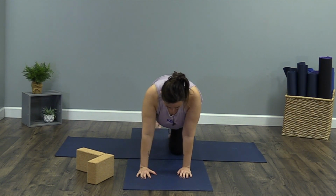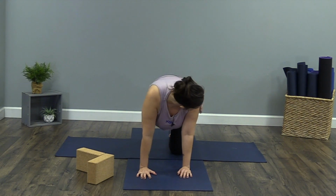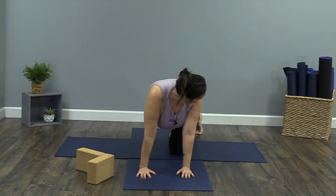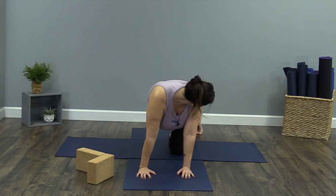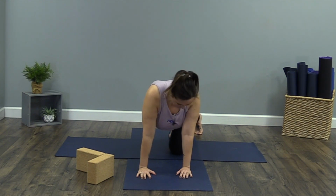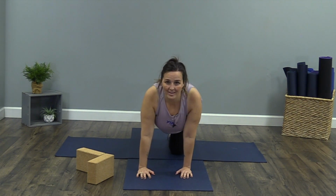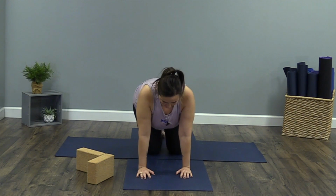And then inhaling that right leg up. On your exhale, bringing those right toes over off the left side of the mat. And then bringing the gaze over the left shoulder towards the toes. Again, staying nice and tall and lifted in the arms. Staying here for one more breath. Inhale everything back to center. Lower that right knee down.